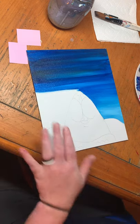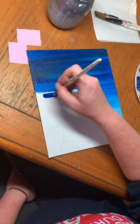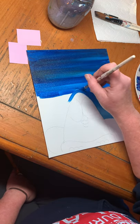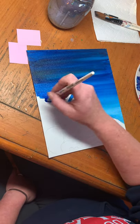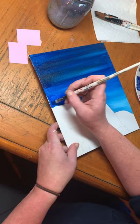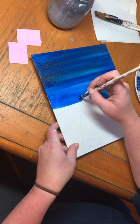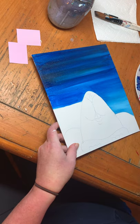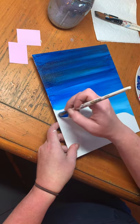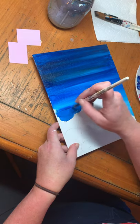And then I'm gonna do the same on this side. So, not gonna clean out my brush. Just take plain blue. Start here on this edge. Get a little bit filled in. Try not to paint my table. And start working little bits of white in. Some more blue. Got a lot on my brush.